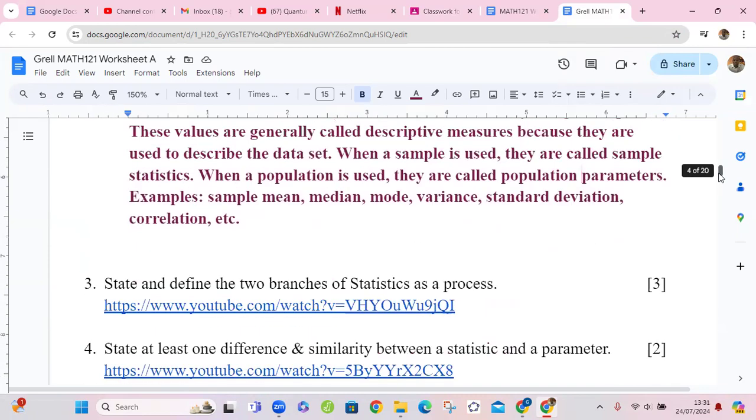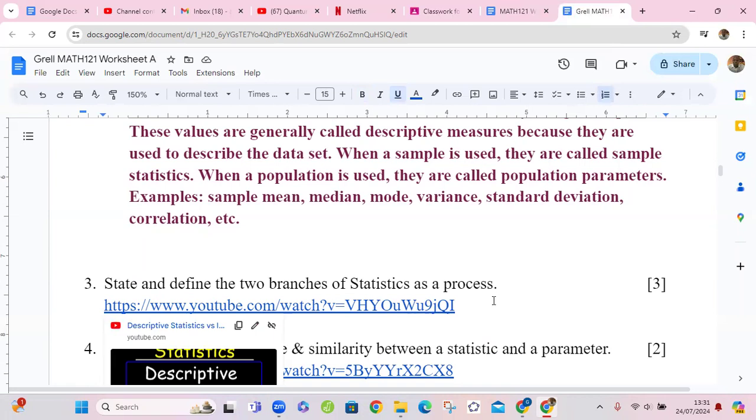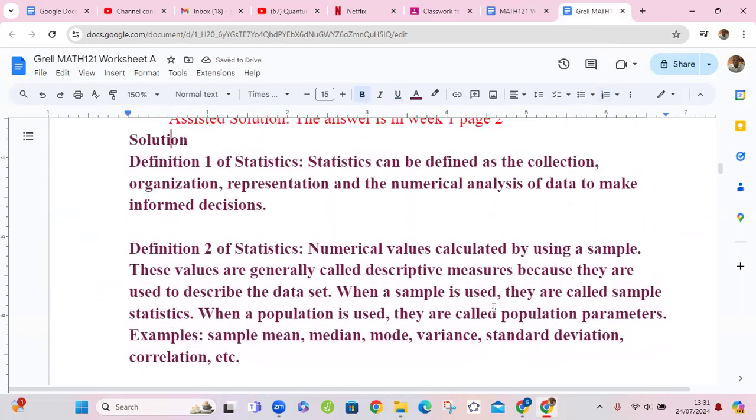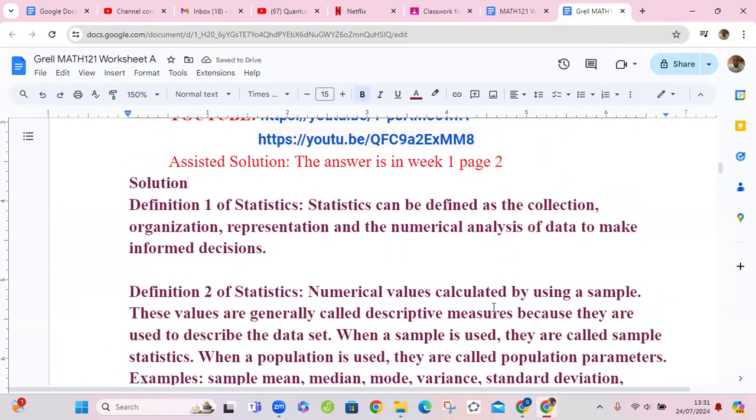As you can see, question number 3 can easily be done. State the definition of the 2 branches of statistics as a process, and you can look at this YouTube video leisurely, and then you can answer this question. You may not have time right away, but you know you started it, and it's at the back of your mind.